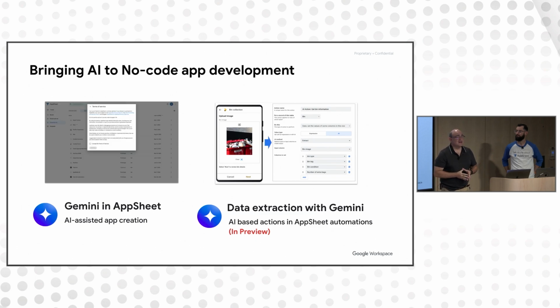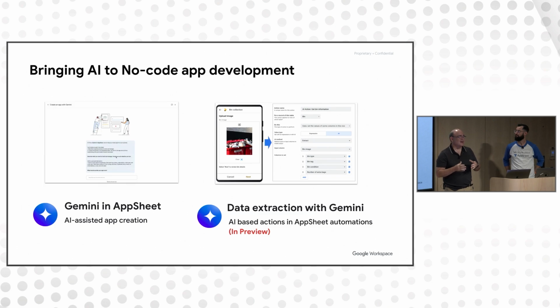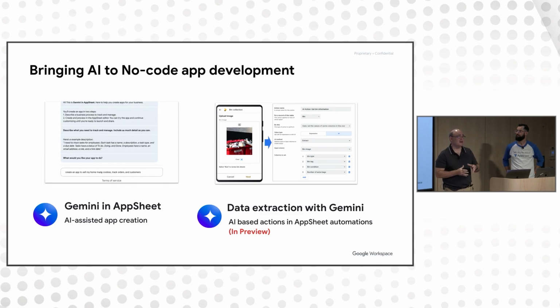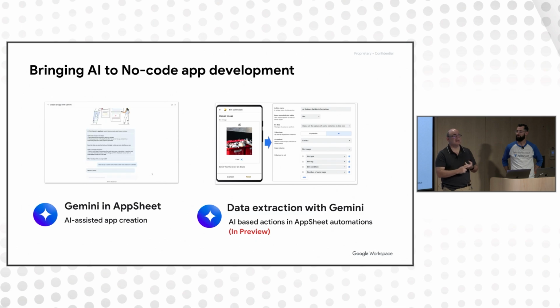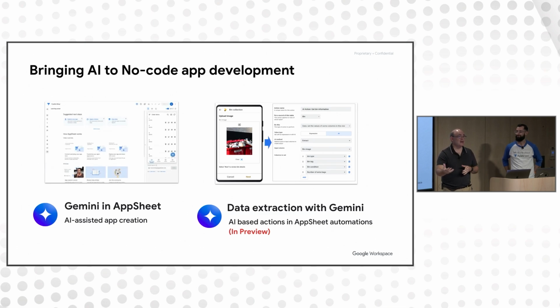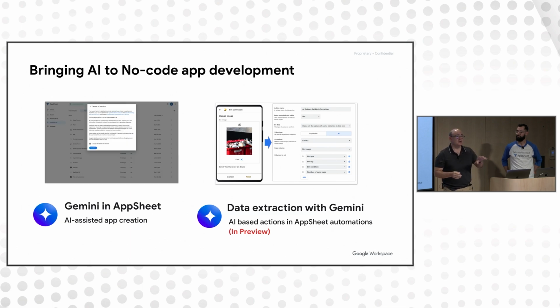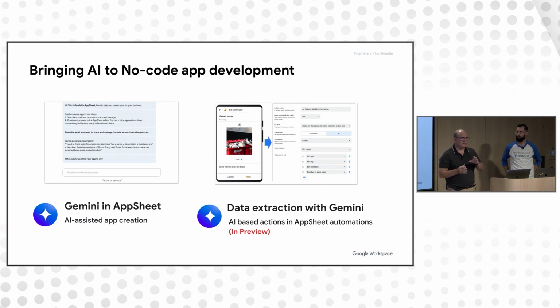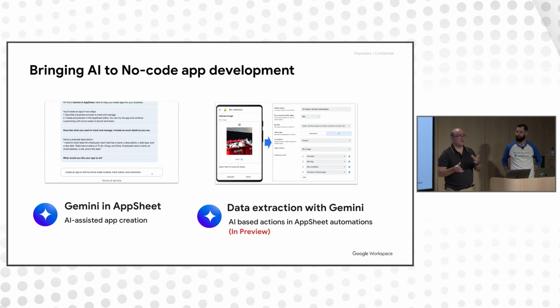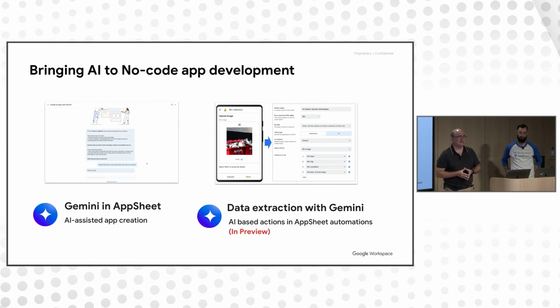The other thing that we're very excited to show today is that we have, in preview, a new capability to extract information from images or docs. We'll send it up to Gemini on your behalf. You don't have to get into the plumbing of interacting with Gemini directly. We'll send it to Gemini and have it analyze the image or whatever document you send upstream, and it will send back a stream of data, which you can then plug into your application directly. I'll do a little demo on how that works, and then give you information on how you can send your information and join the preview program if you would like to try it yourself.